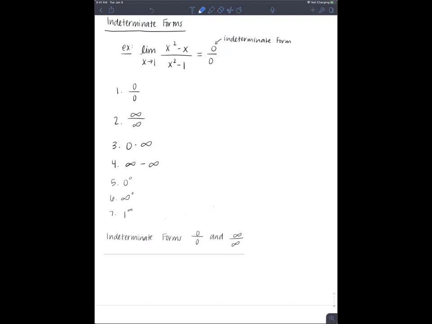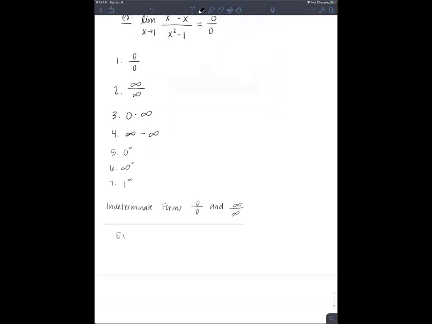Okay, so let's look at the first kind and see how to solve it. Let's look at this example we had looked up here and figure it out. So if I do this one, without knowing what L'Hopital's rule is, how would you guys want to solve this? What should I do to both pieces here?